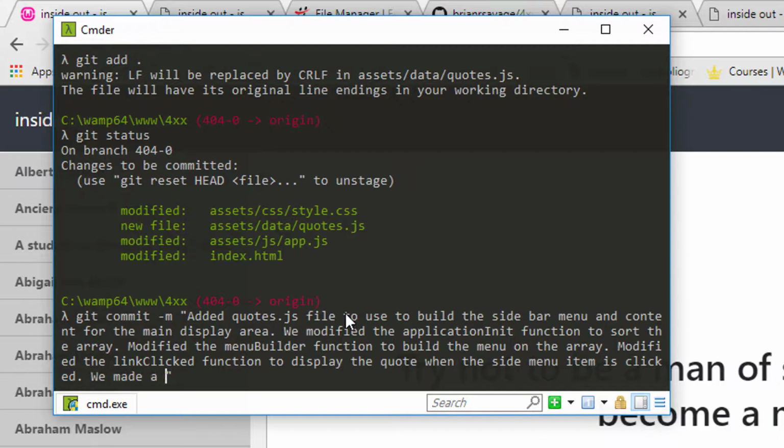We made a few CSS entries and cleaned up the index file.